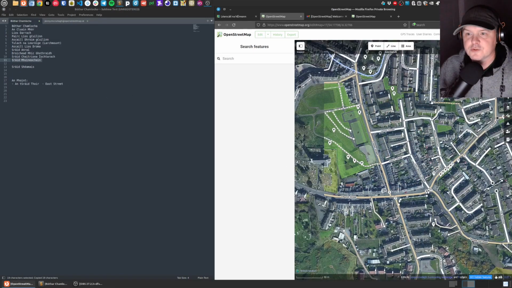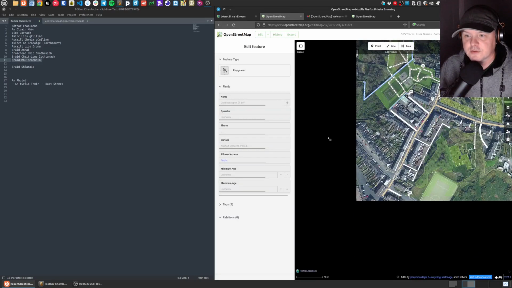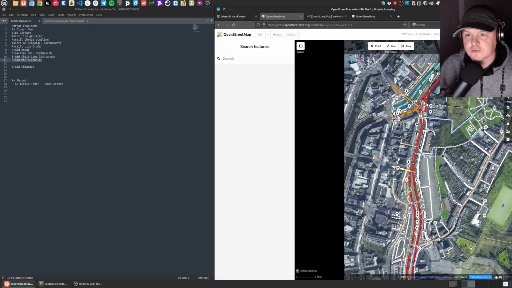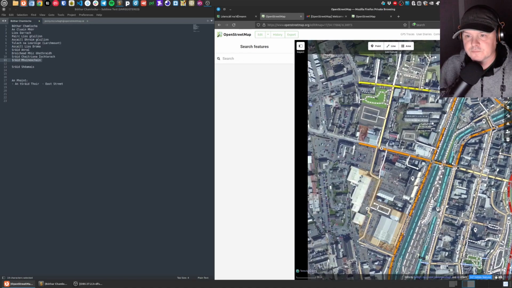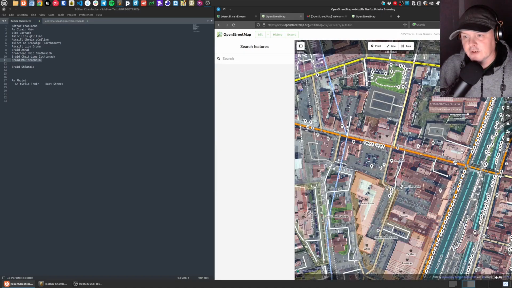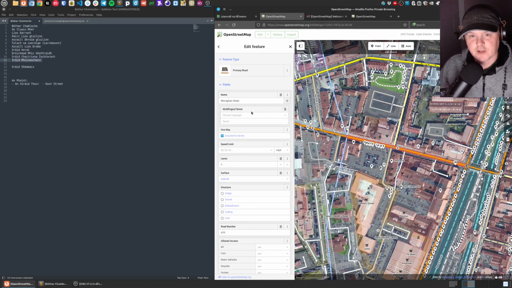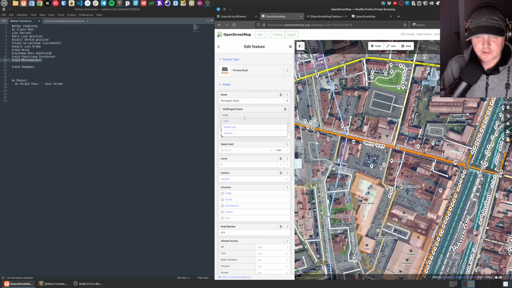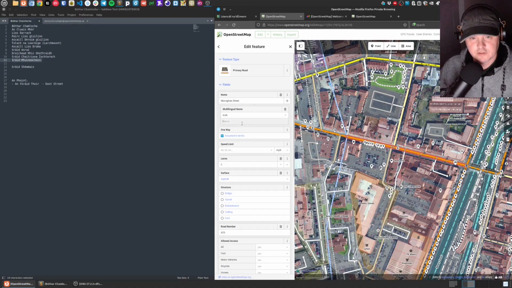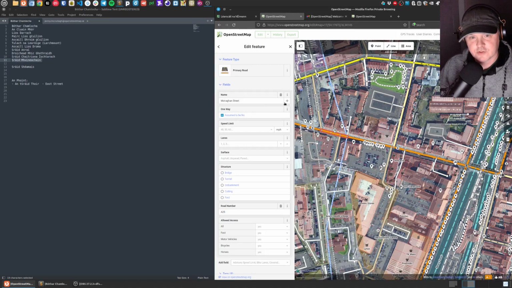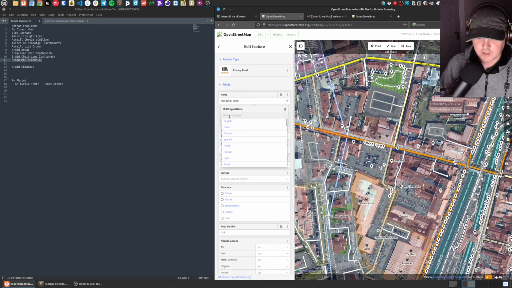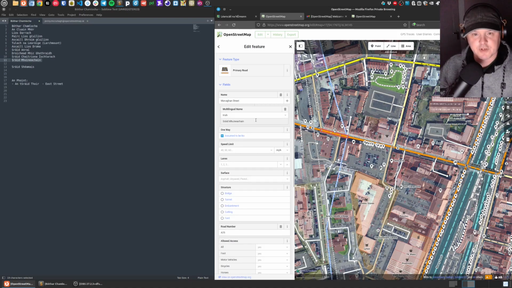If I can zoom out and find Monaghan Street. Over here. I'll click on Monaghan Street here. Now you can see that it's got more than one segment for Monaghan Street. So I'll have to make sure that I add the Irish name to all the segments that are Monaghan Street. So we can see this segment here is also Monaghan Street, and I need to make sure that I add the street name in here as well.